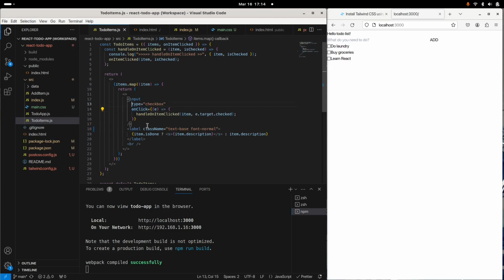So I want to style the input now, the checkbox. Let's give it some style so we don't rely on the browser vendor's predefined style. className.